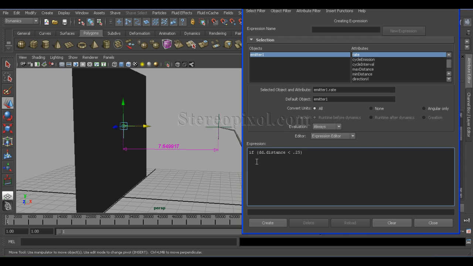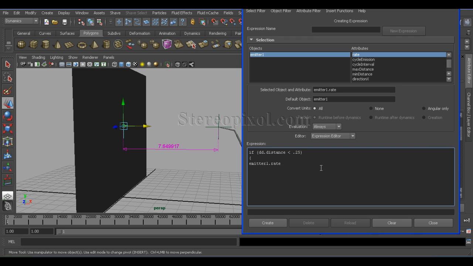Then I'm going to use else, third bracket, this rate. I can select this and middle mouse drag and drop over here if you want to.